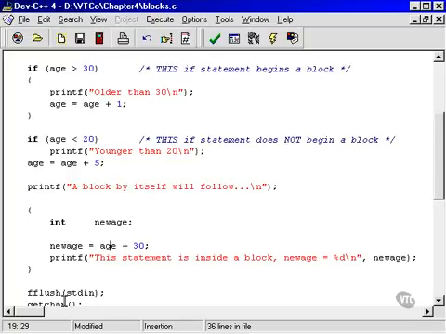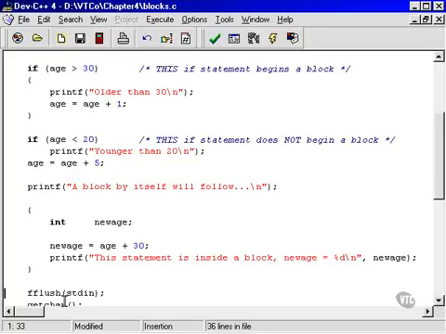Notice that it is quite okay inside this block to reference something that is outside of the block. We're referencing a variable called age, and that's perfectly okay, even though age is not part of this block. It's part of, if you like, the parent block, the block that this block is sitting inside of. I hope that makes sense. We can call this the child block, and the block that it's inside of we can call the parent block. So what happens? Well, we come walking down here and we get to this printf statement, and that executes, and then we just carry on and execute this next line of code. New age equals age plus 30, and then we execute the printf, and then we move on.